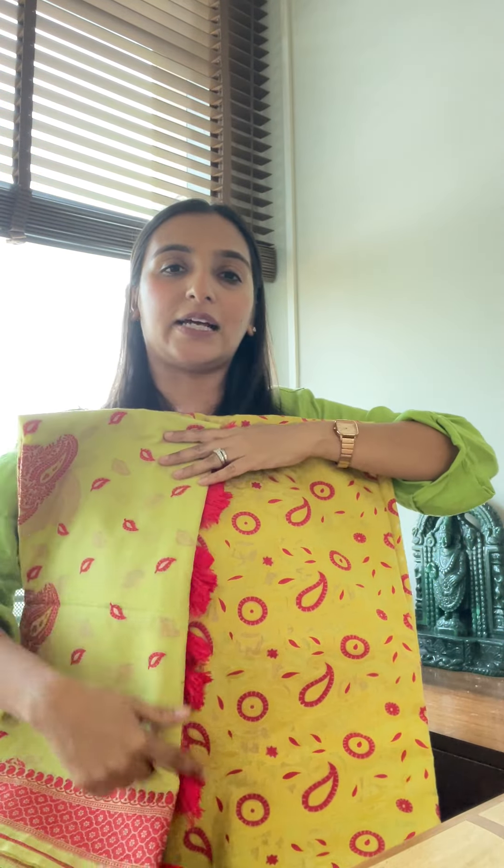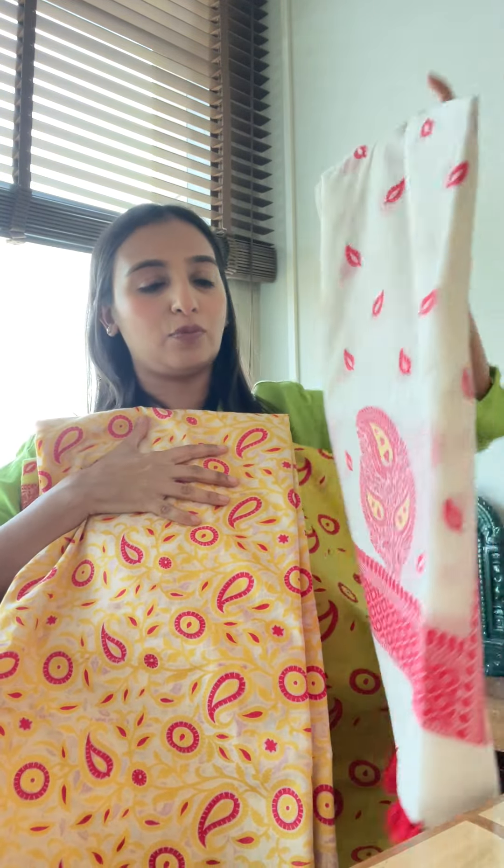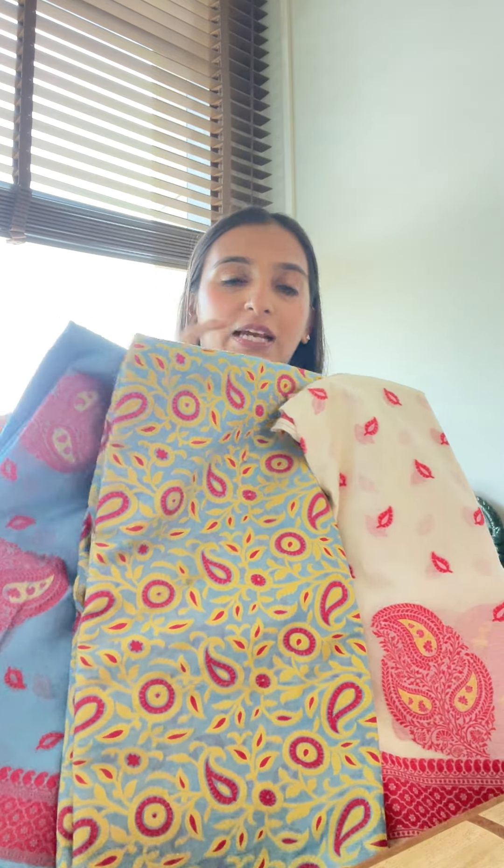Now last, a couple of suit sets. This is our no-zari ratio — fun tassels, funky, and I love this color. Also this one even more — one of very few in which we still have a white in cotton. And this is of course the blue — look at that. I love this.